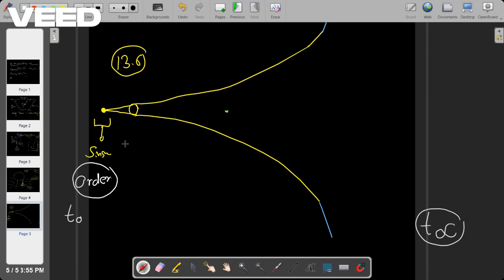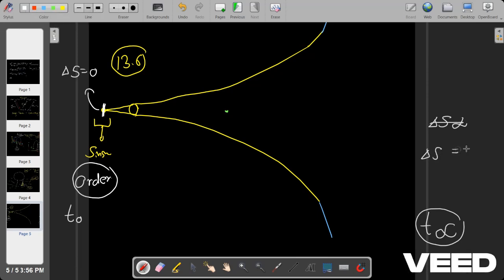Now remember, scientists realized that when things are in order, it has less entropy. So if you talk about the entropy of the universe at the beginning, entropy is zero. And one day it will reach entropy infinity, the maximum value. At that moment, the universe will stop expanding. Right? Now we are in the middle of this journey of the universe from order to disorder. Now we are right over here.